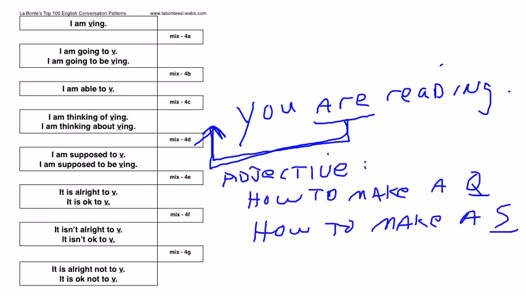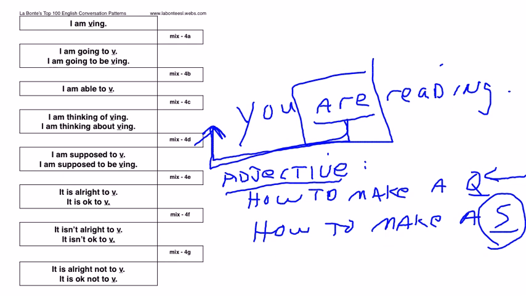If the students are not familiar with the verb to be and how to make a question, you may have to take extra time to familiarize them with that. I do have a printout from the teacher's guide. It's called Adjective, How to Make a Question, and Adjective, How to Make a Sentence. This will basically give a snapshot of how the question format is made, and the sentence. You can print those out for the students so that they can have a quick and easy guide to this.